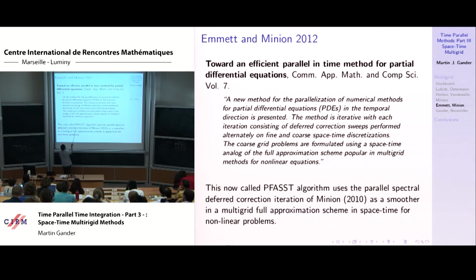You can see PFASST, P-F-A-S-S-T. This is Parallel Full Approximation Scheme in Space-Time. Now, you know, in the US, this would be pronounced FAST. And FAST is a very nice name for a method, because it means it's fast. So when he gave his talk at the workshop in Lugano, I told him, no, this is called PFAST in Germany, because we pronounce the P. And then first he was annoyed, and now he pronounces it everywhere like PFAST. So now it's known as PFAST, not as fast.